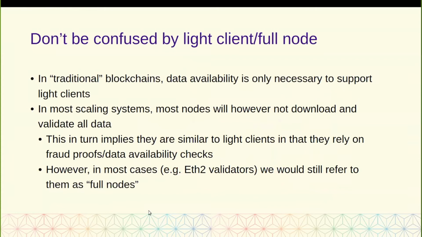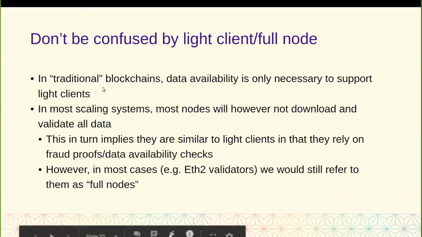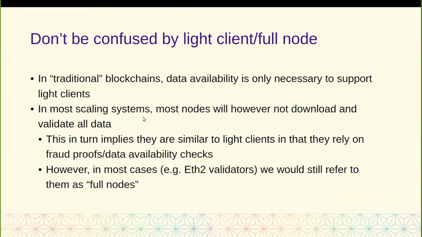So basically, you shouldn't be confused by this terminology between light clients and full nodes. It's much easier to explain all the data availability terms in the light client full node schema, but it actually applies in almost all blockchain scaling systems, that if you want to scale your blockchain, you will have in some way this problem, because you don't want every node to have to download everything.